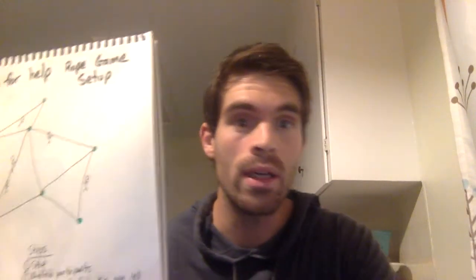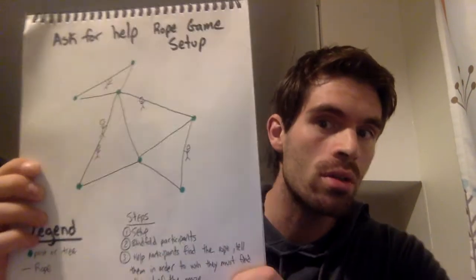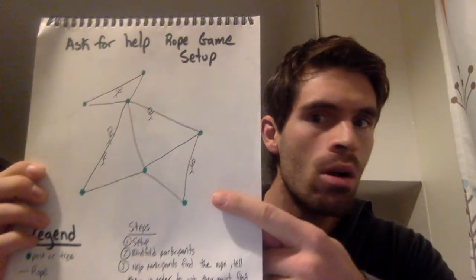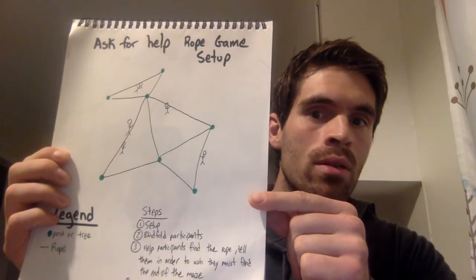It's used with a rope. I have this handy dandy schematic drawn right here. And so basically what you do is you have posts or trees represented by green dots, and you tie a rope to them in a maze, but there's no end to this maze. It just sends people around again.